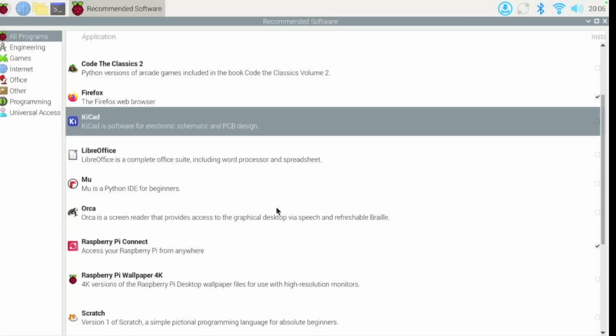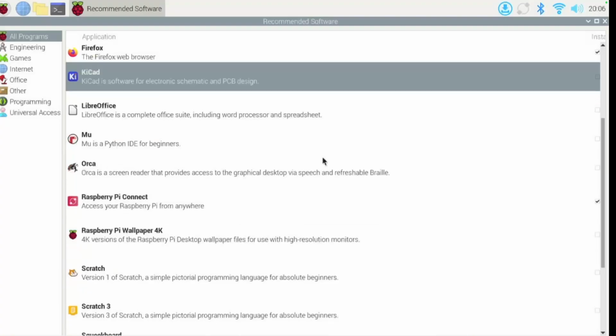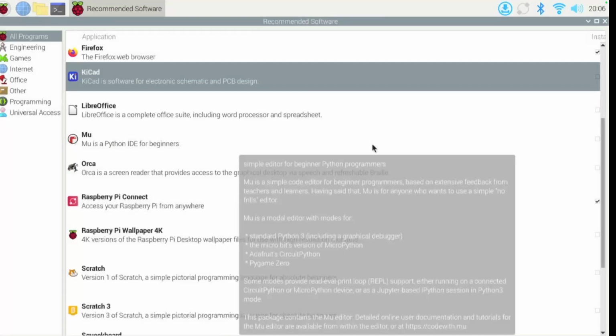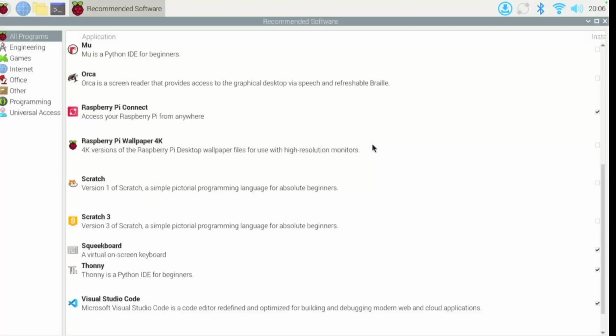That sounds good. LibreOffice, so a complete basically productivity suite. MU is a Python IDE for beginners, so I guess you have a very simple programming environment. And a couple of other things.